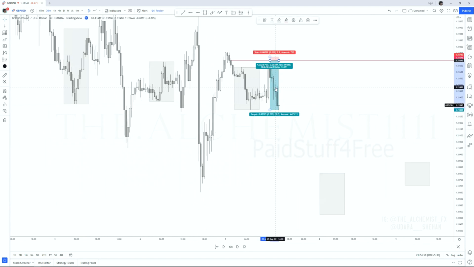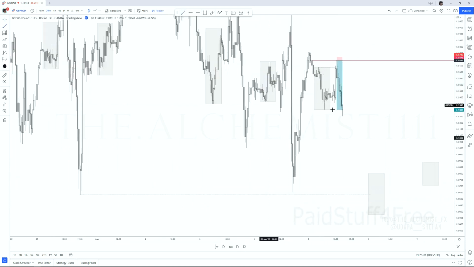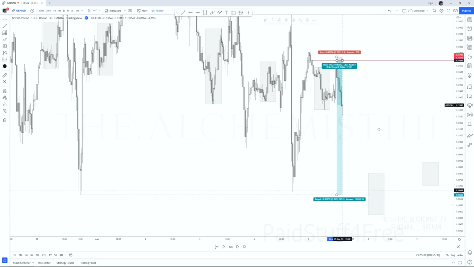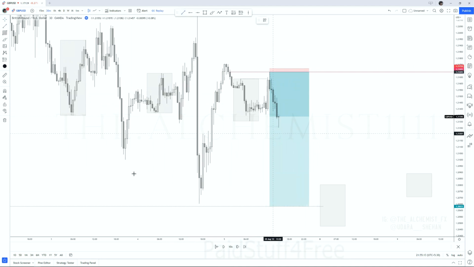And for this day we had NFP coming, if I'm not wrong. So my final targets were all the way down here. I did not pay myself until it got into these equal lows. So that was with NFP. Look what NFP did. For this, direction matters a lot. How do we know the direction? Major breakout structure, see that? Major breakout structure bearish. So this move to the upside was only a retracement.